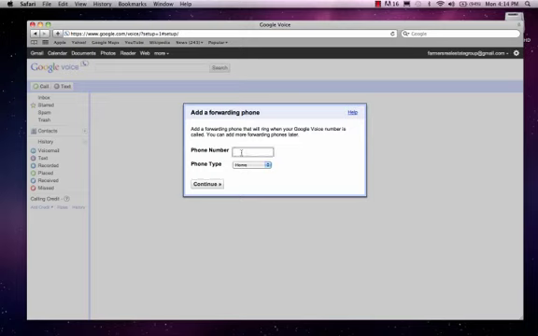Sure. Now, if you have an answering service, this is where you would actually port and forward this to a different number. If you're out of town, you can change the number it rings to. If you've got a buddy, if you're out of town and you need me to help field your calls, you can just put my number in there as a forwarding number. And the nice thing is, I'm going to show you in a second, you can always track how many calls you get. That's great. So, phone type, mobile.